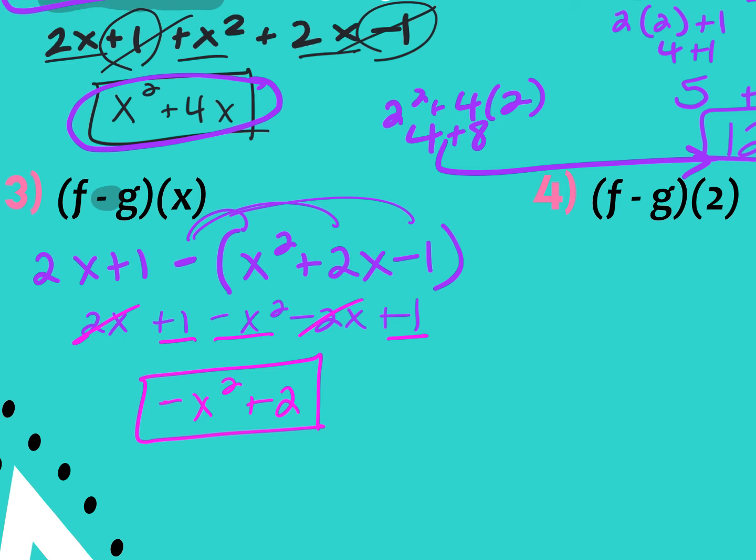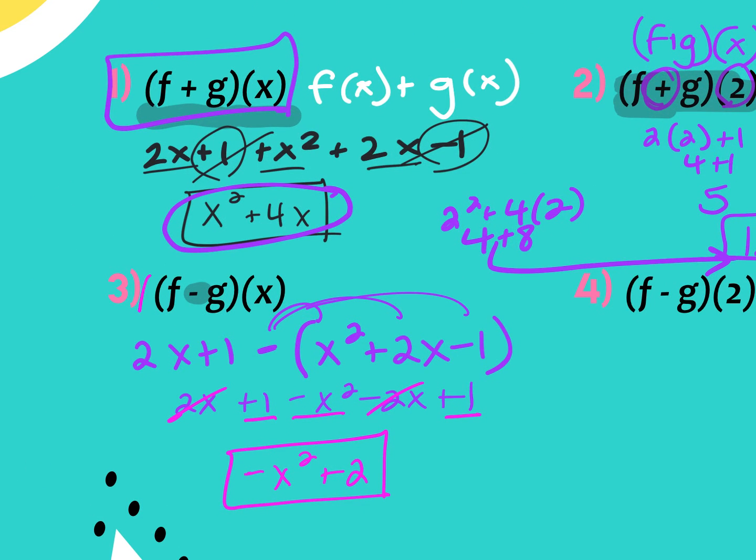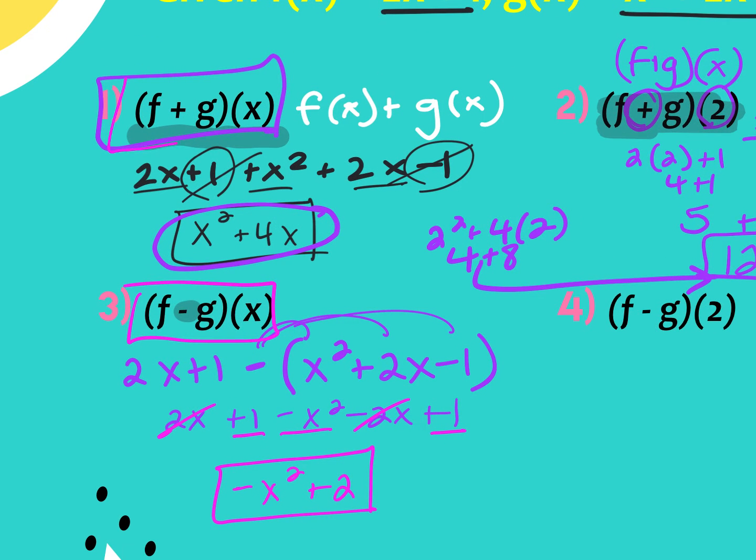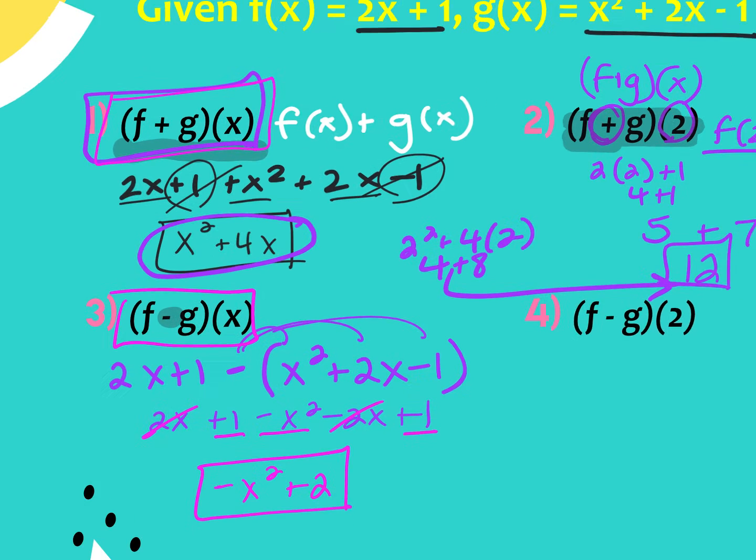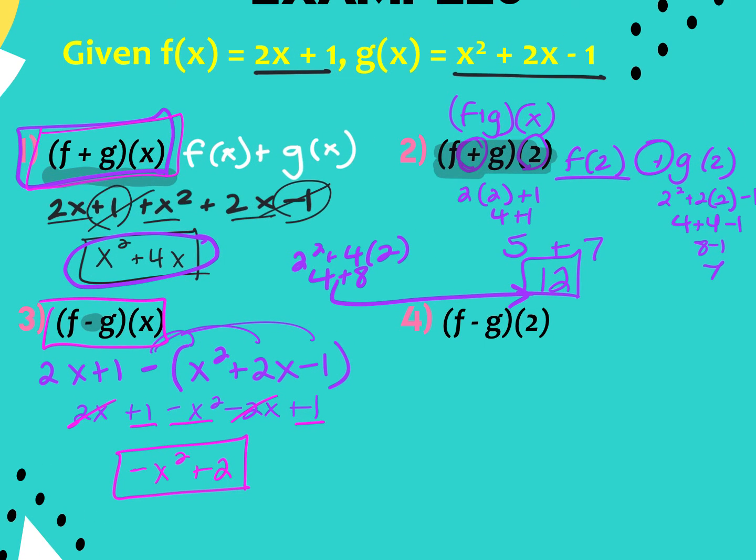So what's important in this question when you've got a minus is obviously the order. The order is not important when it's addition, because I could switch those around. It doesn't make a difference in the signs. But when you're subtracting, you want to make sure you put whatever's first, and then you change the signs of whatever's second, because obviously that's important. All right, so now we get to 4, and I have f minus g of 2. What's one way to do this? Plug in the 2 at the end, or?